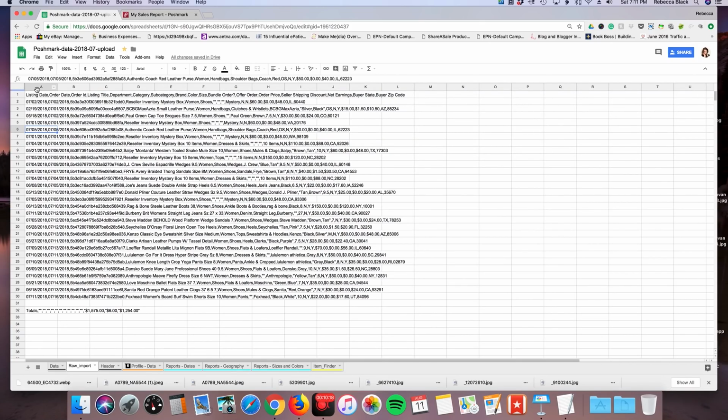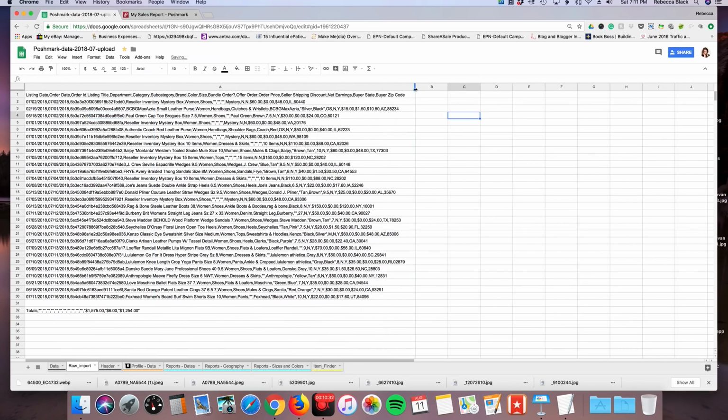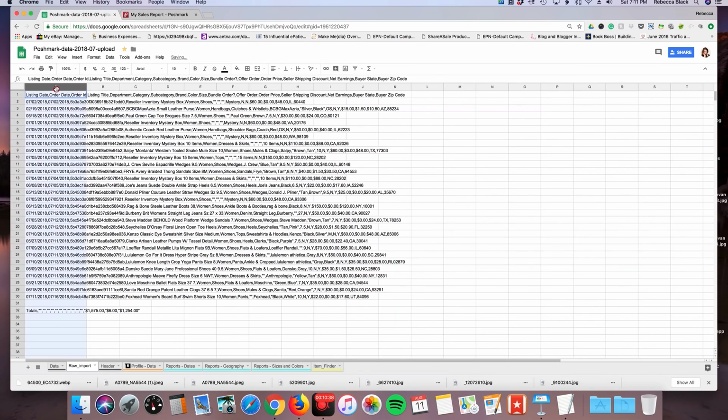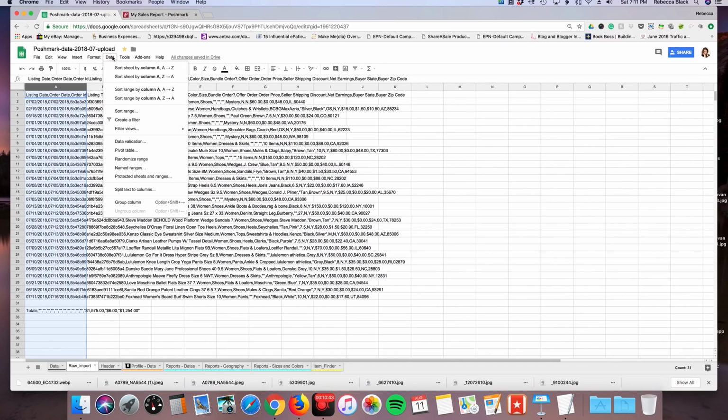And in order to get this to be a nice formatted sheet, I'm going to do two things. One, I'm going to highlight that first row. That's where all the data sits right now, even though it looks, because let me show you what it does. It actually is just one big row. So there is nothing over here. But I'm going to set that back. We're going to highlight column A. We're going to hit the menu called data. And there's a selection called split text to columns.